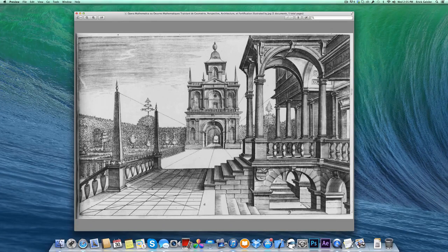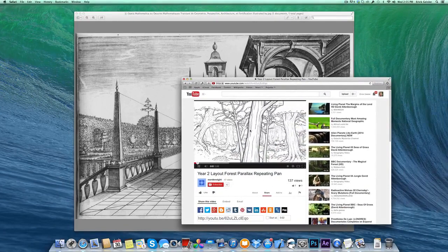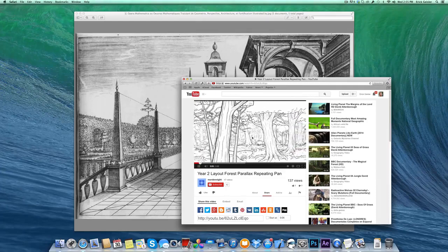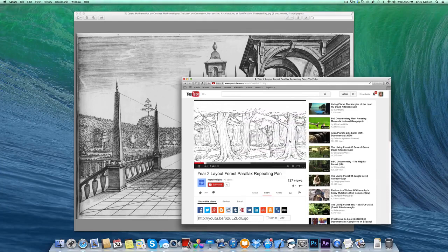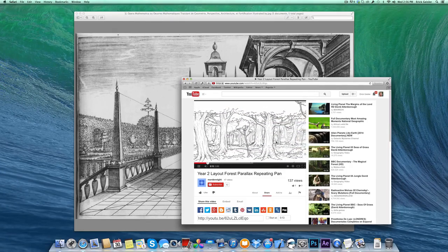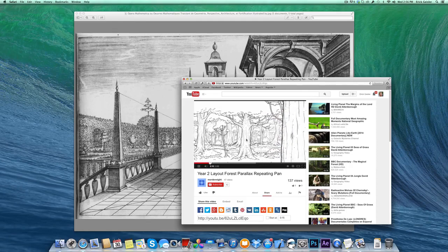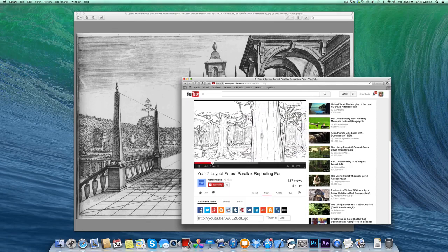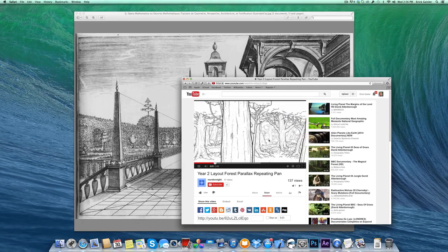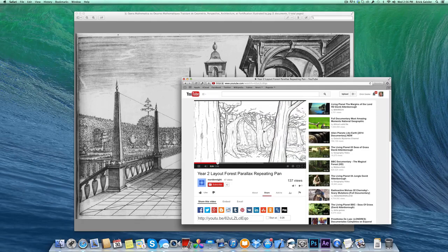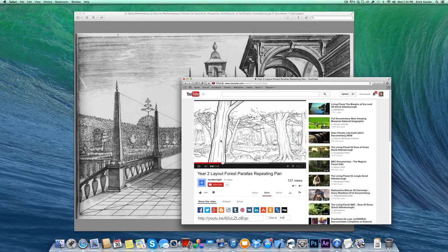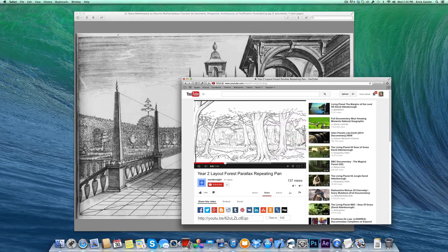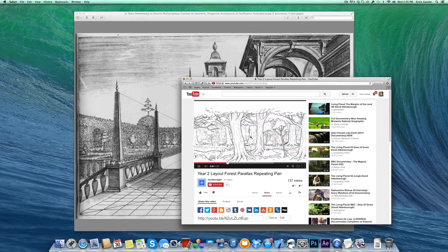Now, a lot of you have seen a lot of animated cartoons, and there's a YouTube clip here that I'm going to pull up that really shows how they use this in animation. You can see that they're taking just a bunch of different layers and moving them differently to each other. The ones that are closer are moving a lot faster than the ones that are further away, which are moving a lot slower, and so on and so forth. And this gives you an illusion. The illusion is that there's depth, because we're using perspective and we're using this difference in motion. And that difference in motion is called parallax.